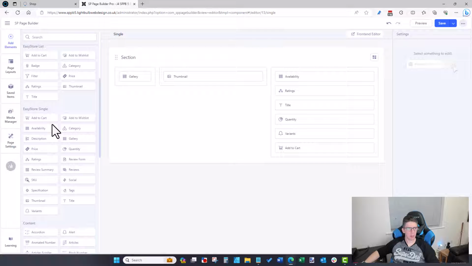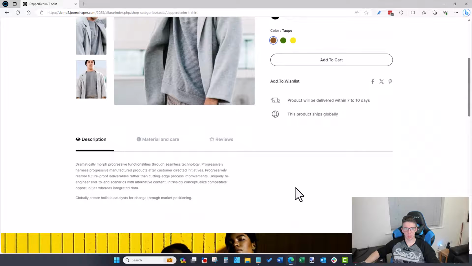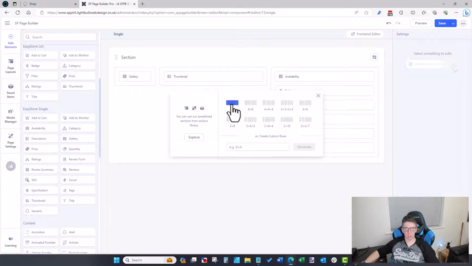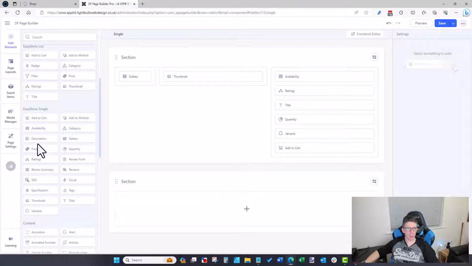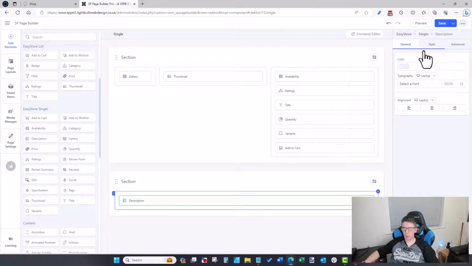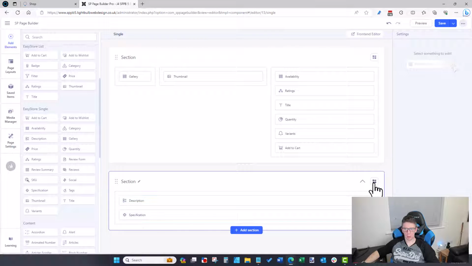Description. So description for this one is actually beneath it. So I presume if I do add section, Description, specification. So how does it do that then?